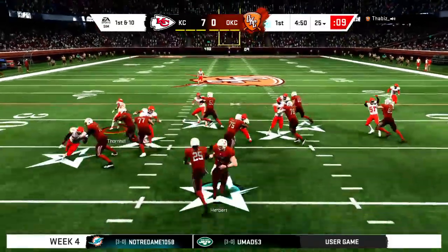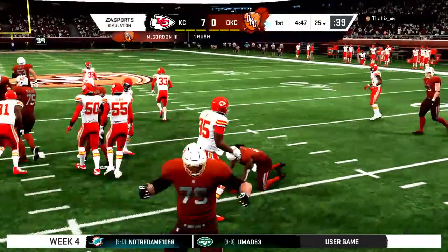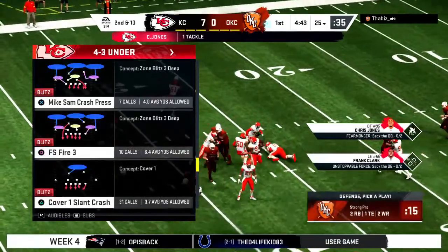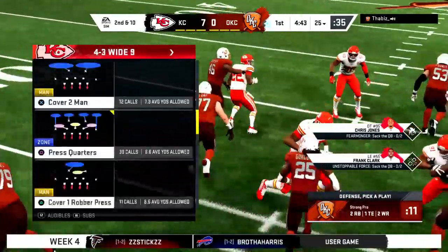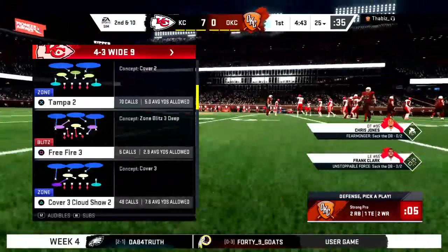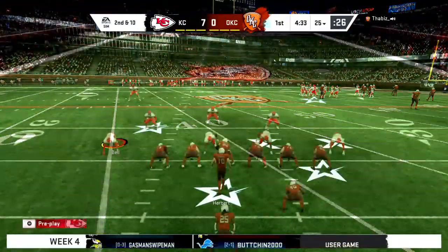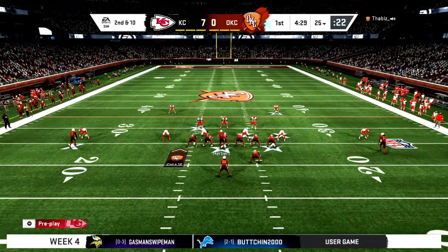Now a first carry for Melvin Gordon. And the big boys up front, they're going to stop him right at the line. No gain on the play there, second down. Brings up 2nd and 10 at the 25-yard line. Officially nothing on that last run. They'll try again, 2nd and 10.